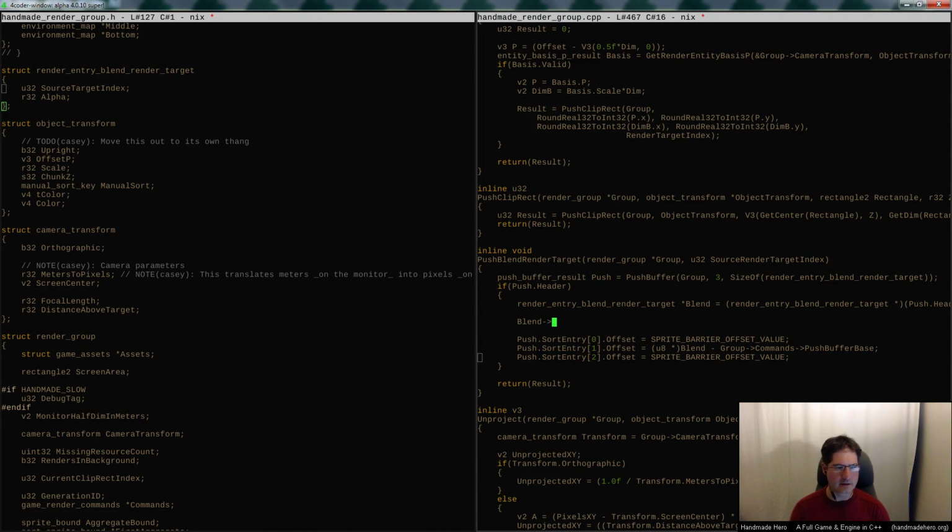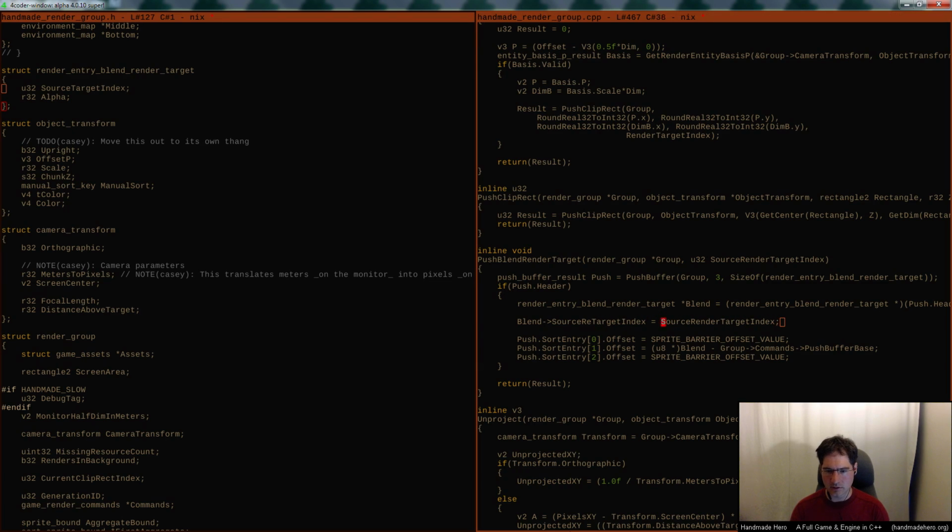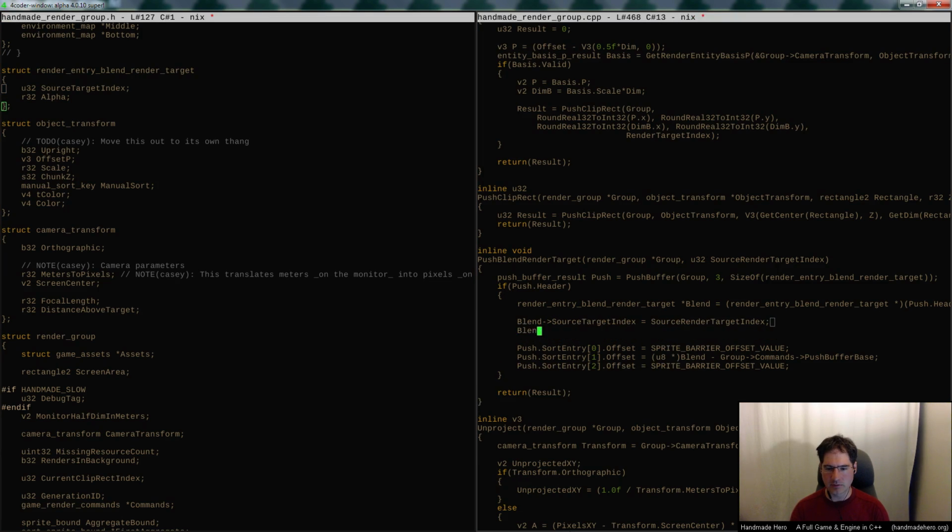So this blend is going to have a source render target index, which we took, and an alpha value, which I forgot to have. But that's it. And the other thing that I'm not sure about is we have to fill out some of the other bits, I think, here.